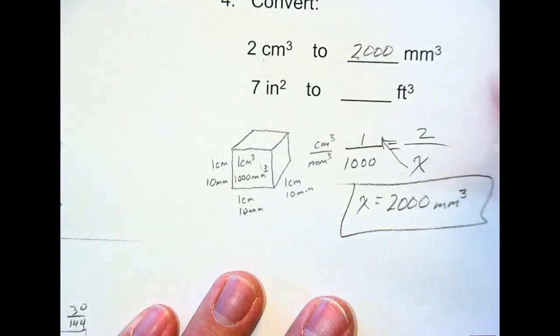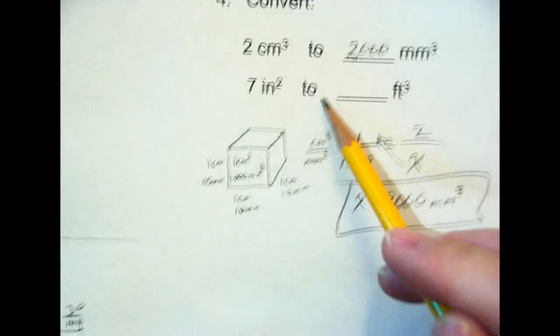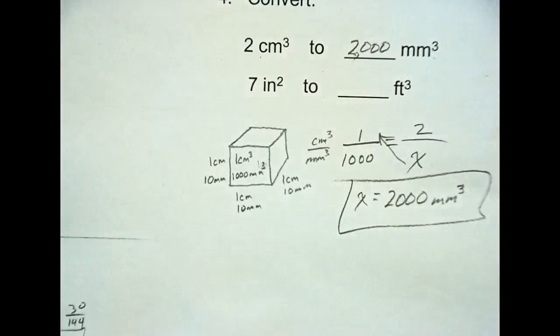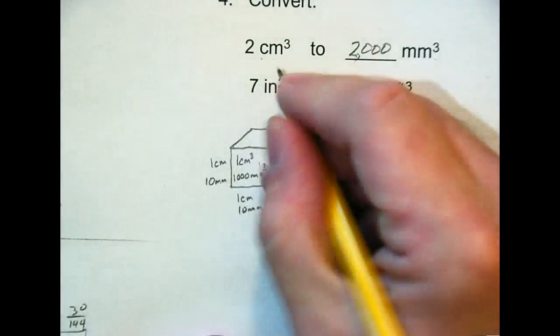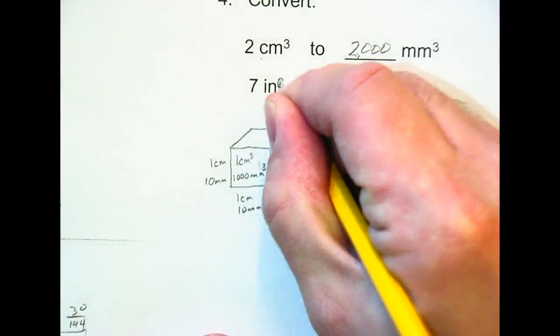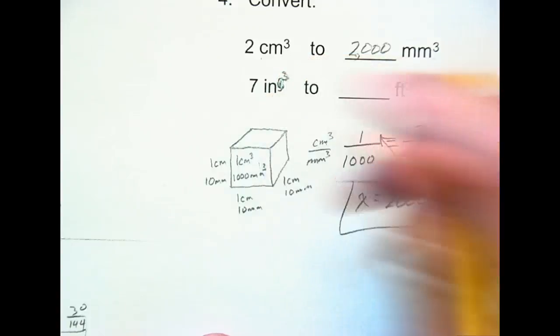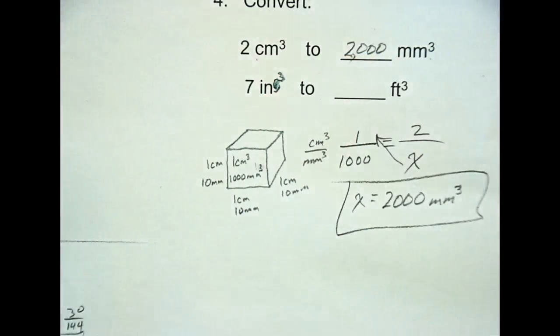Why do you say cubic millimeters instead of millimeters cubed? Could you say it that way too? Yeah, instead of cubic. Any questions? All right, let's try the next one. You know what? I'm sorry. This should be cubic. Oh, that's why. Okay, that's a cubic. All right, give that one a go.